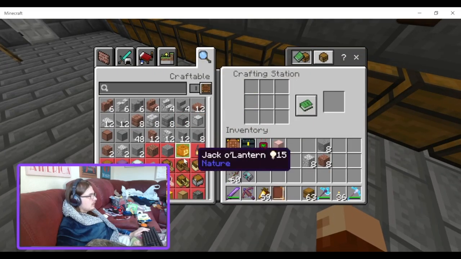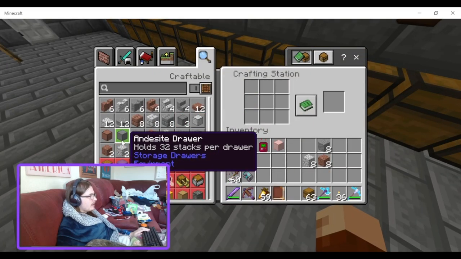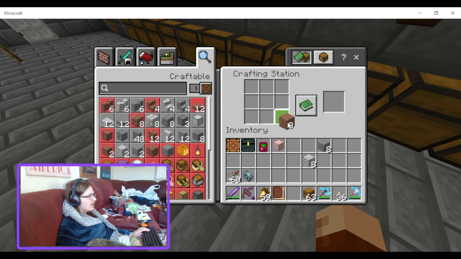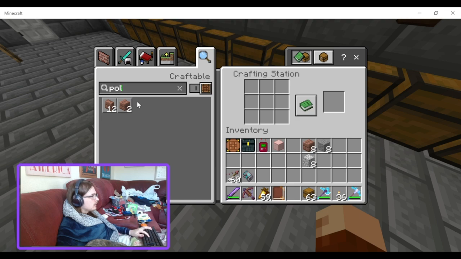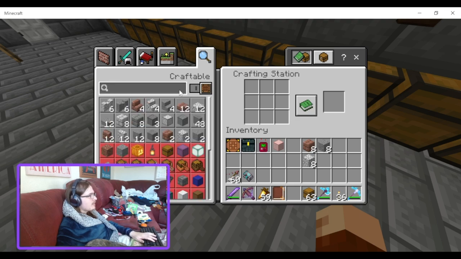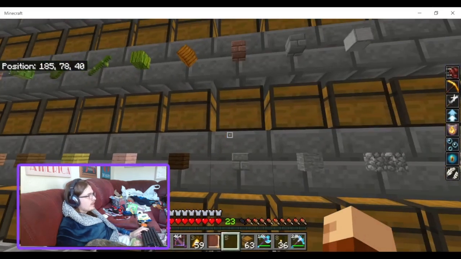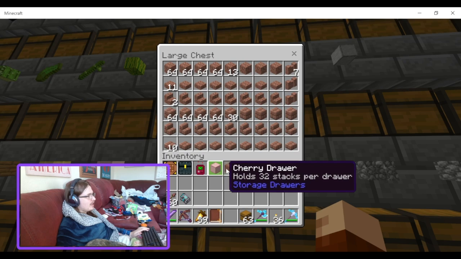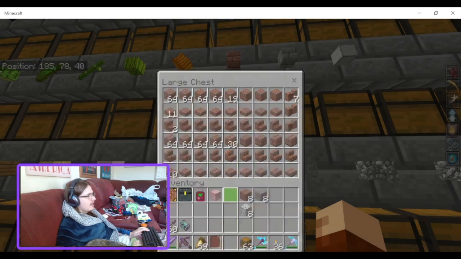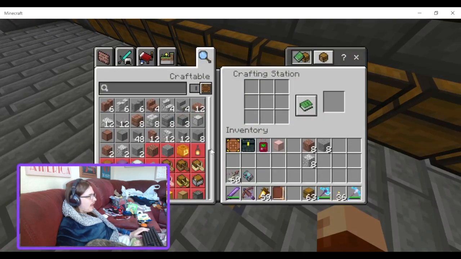Now, yeah, we can make andesite drawer, but can we make it in the polished? Can we make polished drawer? Oh no, we can't. Okay, so you can't make the polished variant, which is a bit disappointing. It would be nice if you could. I don't think the polished variants would have the same texture as my polished variant, because that's a custom texture pack.